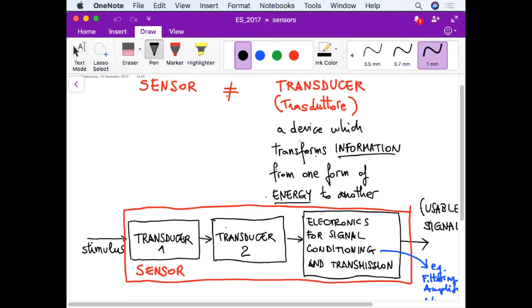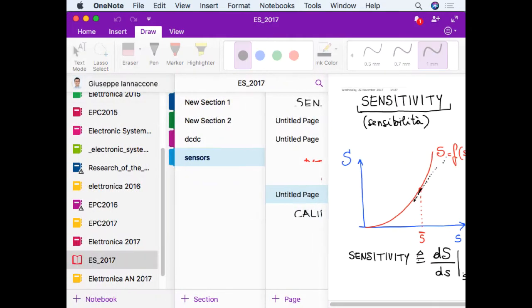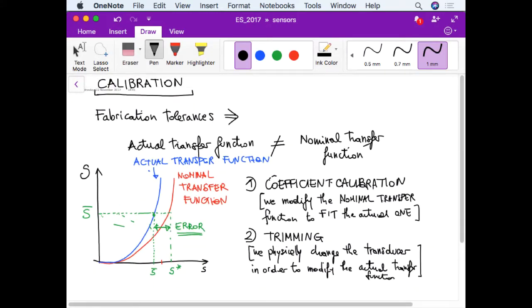Because in this case, you just need to, let's say, change some electrical quantities. You typically have some analog or digital non-volatile memories that you can change and adjust in order to modify the actual transfer function. The transfer function is from the stimulus to the signal, so you can change any of the blocks in order to modify the total transfer function. Of course, if the trimming acts on the electronics, it is a soft trimming, in the sense that you typically have to modify some content of registers, and that can be done by software. You don't need to actually physically touch the sensor.